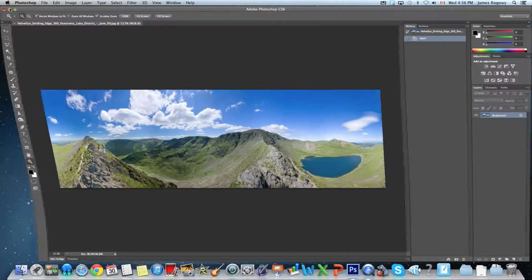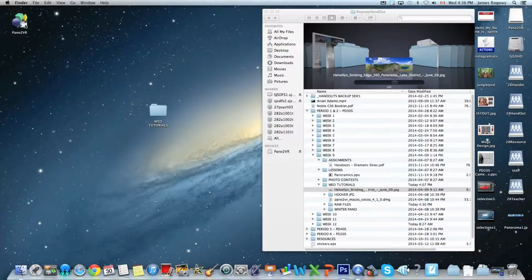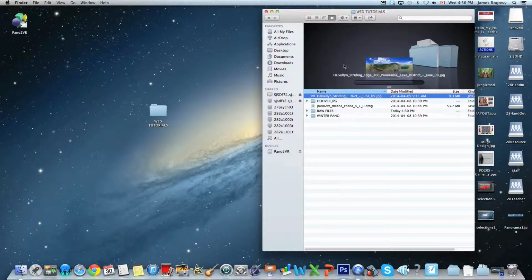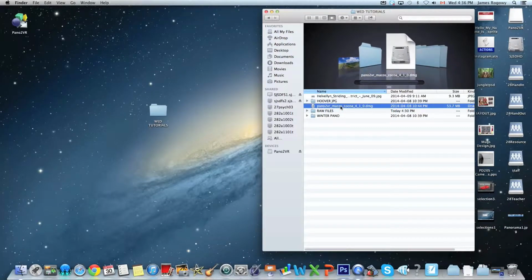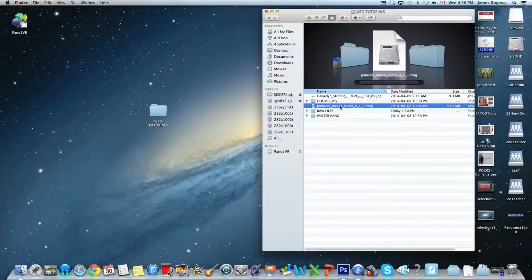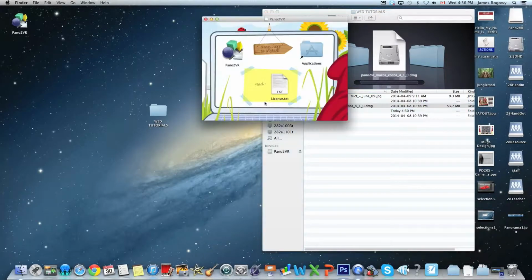Now, the software that I'm using is called Panoramic VR. It's a free trial download. That's what we're going to use in class here. We're going to double-click this DMG file to install it, and we're going to get this really nasty-looking installer. We could drag it to the applications, but what I would do is just drag it to your desktop so that you can try it out and delete it when you're done with it. Or if you want to support the software and buy it later, that's up to you.